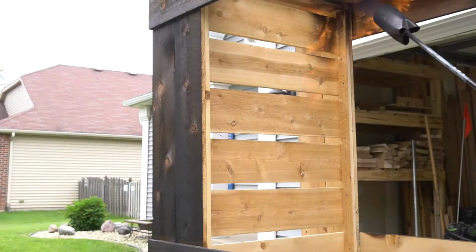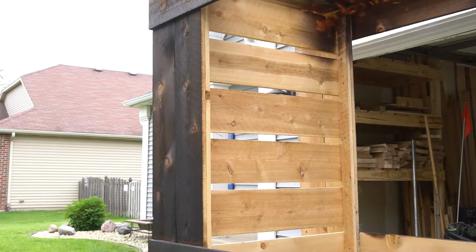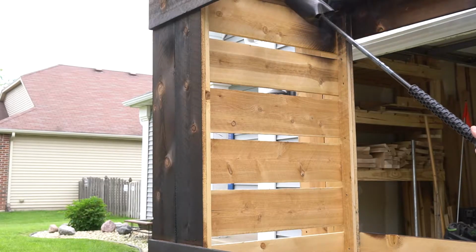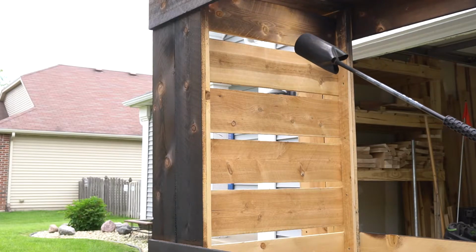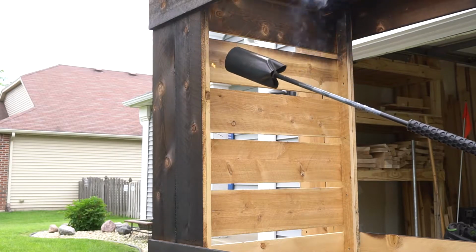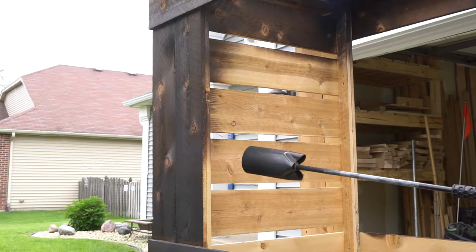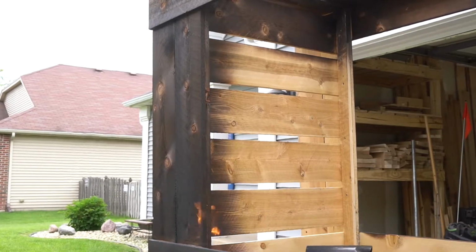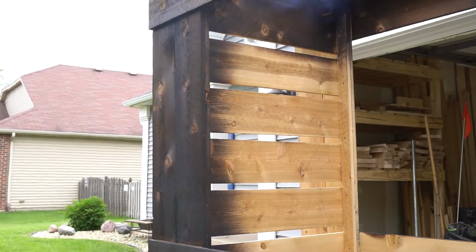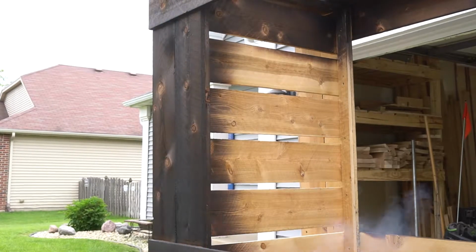I'm just concerned that the bottom slats here, if I char them too heavily, that it'll weaken the structure, because there's a fair amount of weight, as those in the comments have pointed out. And one day I would like to do a weight test and just fill this thing up with some bags of concrete or dirt and see how much weight we can get in there before it comes apart in catastrophic fashion.